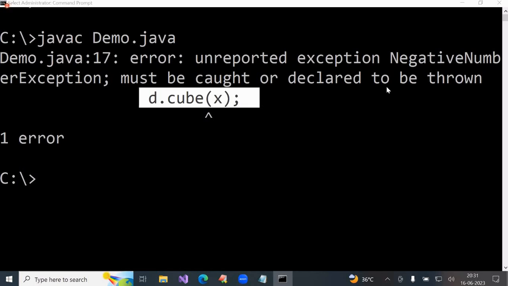Here, a checked exception must be handled. That is the syntax. If you don't handle it, a compile time error occurs. A checked exception is not a compile time error. A checked exception must be handled, and if you don't handle it, a compile time error occurs. That is the concept. See, it is difficult to understand, no? You have to put in effort. You have to work hard.